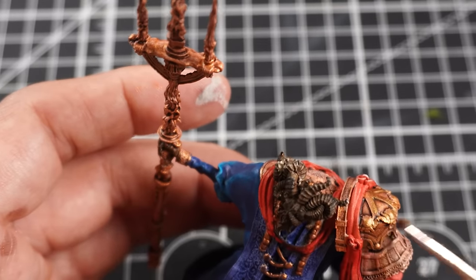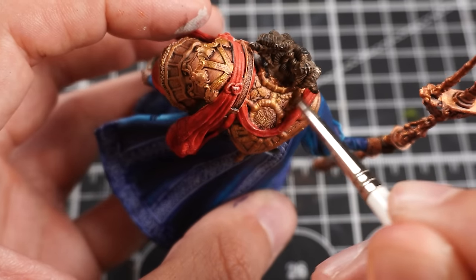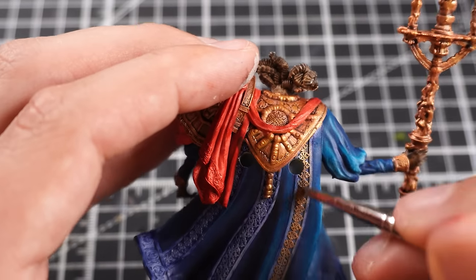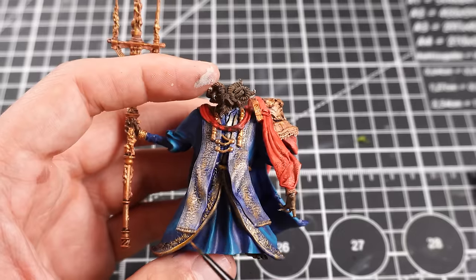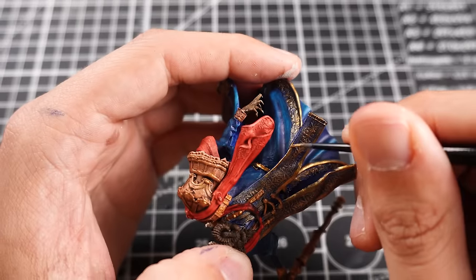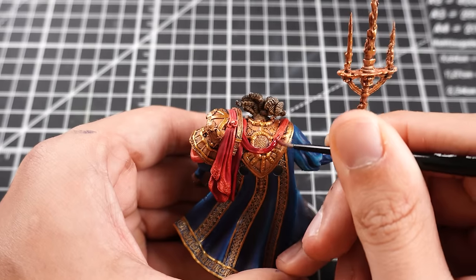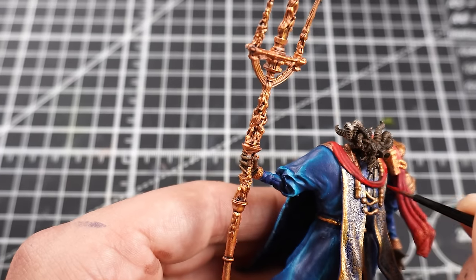Then I can dry brush on some progressively brighter and more vibrant gold tones over the gold parts, and then move on to adding some gold decals to the clothing as well. Then we can do the same thing to the red, adding some deeper tones into the darker areas, building up the lighter red tones to accentuate the highlight areas.